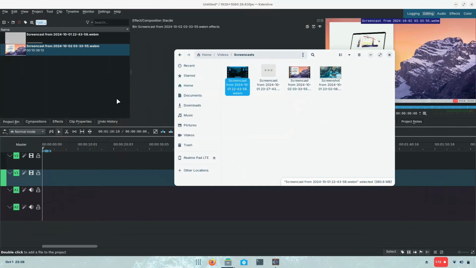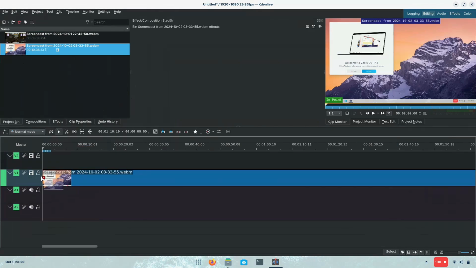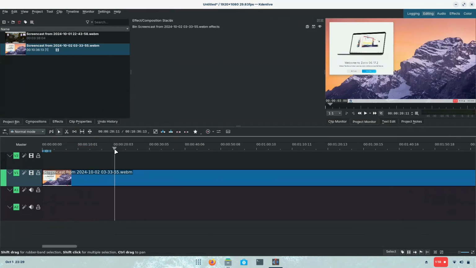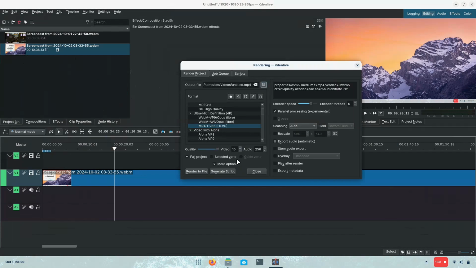Now to test the performance of it, first I imported some clips and exported them. Now there is one thing to note, that Kden Live does not support hardware acceleration at all. All the things will be run by CPU only. Even the integrated GPU won't be used. So the performance was definitely supposed to go down.